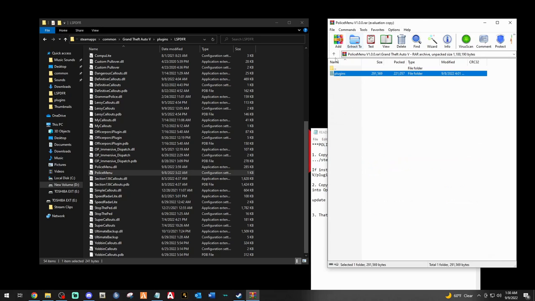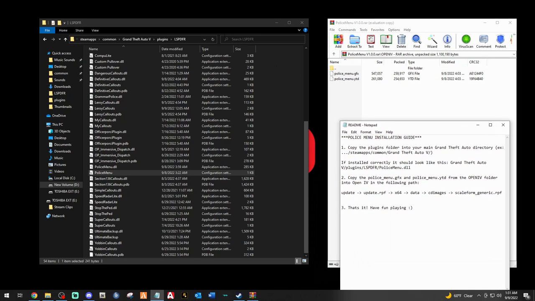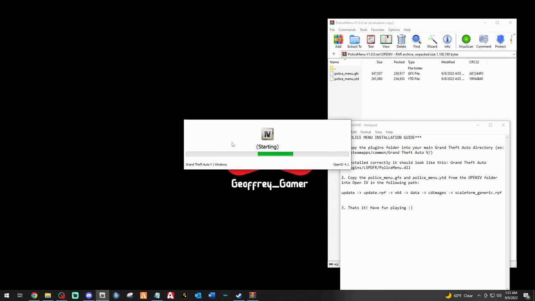Next, in the WinRAR, you want to hit this back button, the back arrow, and double-click OpenIV. Okay, and Police Menu YTD. Now, here is the pathway. We're all set in here, but I'm going to minimize it because I want to show you all something. Okay, and we're going to go ahead and fire up our OpenIV. Click Windows and start it on.